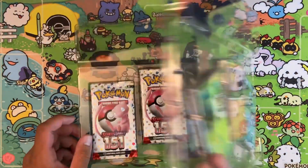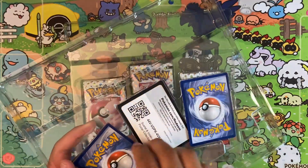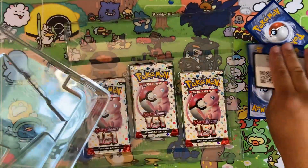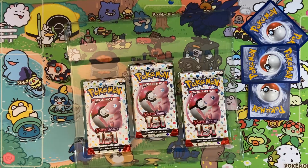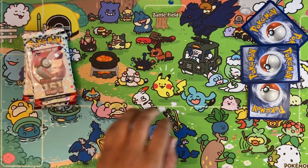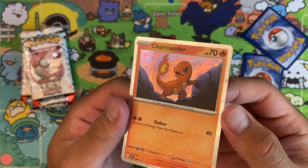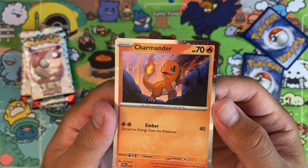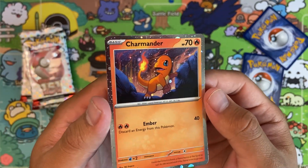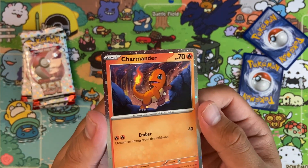We're gonna check out these promo cards and open these three little packs. I'm excited for these promo cards because I actually haven't seen them yet — well, I kind of looked at them but haven't looked at them closely. Here is the code card if you want it. Let's take our three packs and check out our promo cards. First off, we have — I really like what they do with promo cards on the side, that type of foiling. We have Charmander by NC Empire. This Charmander looks a little bit fierce — you see that with the little wrinkles? It kind of has a more stern look, not really a baby. Very cute.